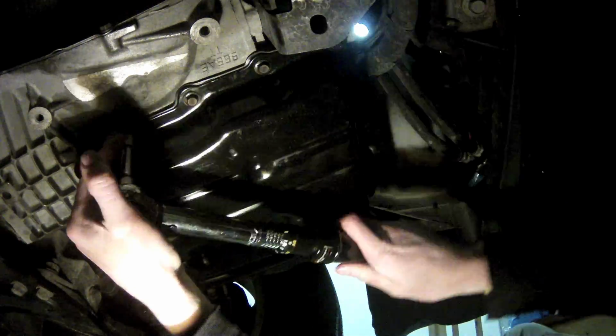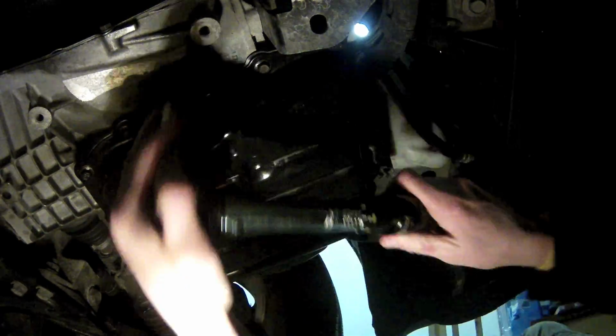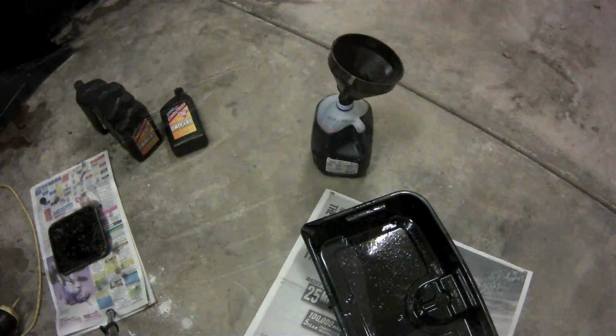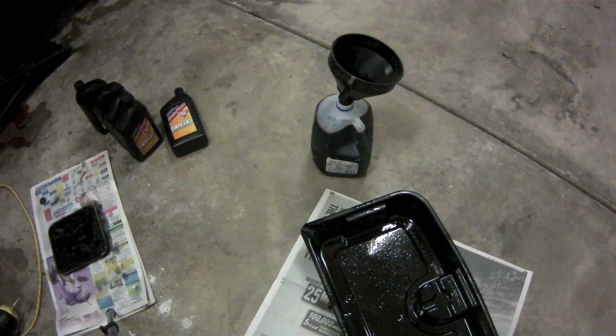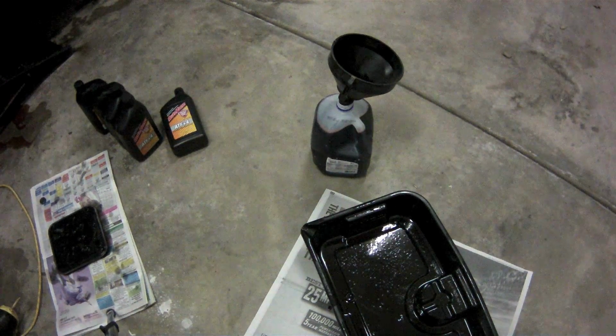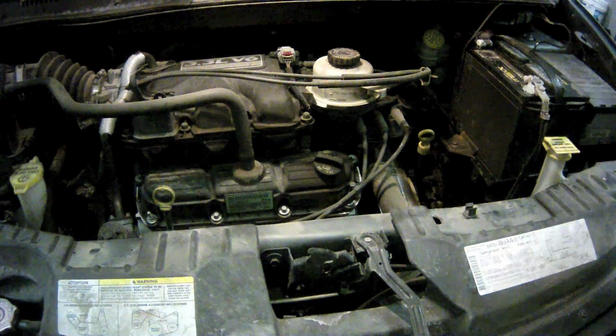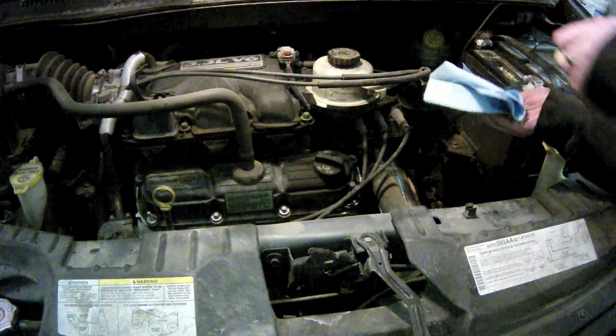With the pan in place and torqued to spec, you're now ready to refill the transmission with automatic transmission fluid. By pouring all the old fluid out of the catch pan into this 1-gallon milk jug, I'm able to determine that I used about 1 gallon of fluid and therefore need to replace about 1 gallon of fluid.